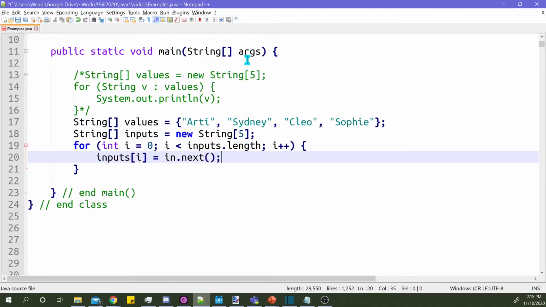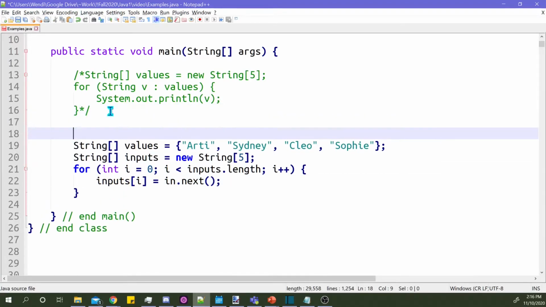So in this example, I'd have to create the scanner, obviously. But this example would, assuming I had a scanner, you can just copy and paste from one of your previous programs if you want to try this out. That would get each user input, and every time the user inputs something, it would store that word into one of the elements of the inputs array. In fact, if we want to try this out, we can totally do that. So I'll just really quickly create a scanner.